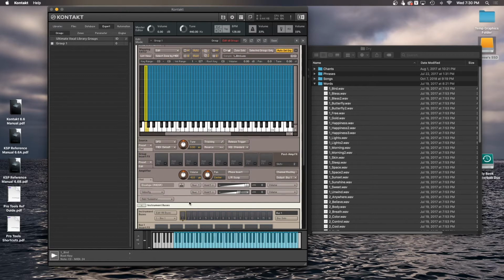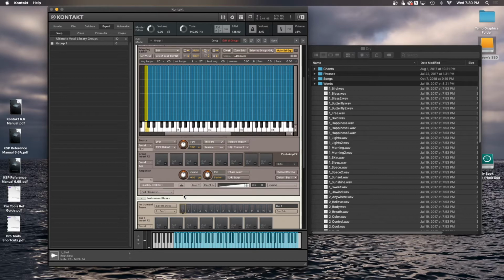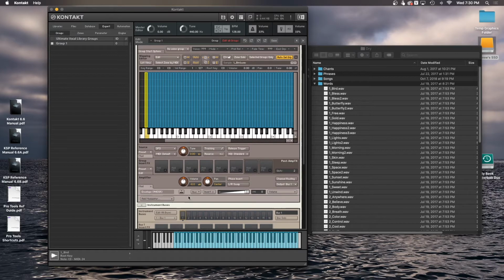Again, it's sort of an okay way to do it, but that's what I'm doing for now. I also want to go ahead and remove the velocity modulation that controls the volume. So I do not want velocity to affect the playback volume of the sample. I just want all of the samples at the same volume no matter what the velocity is. So we're just going to delete that, and that's looking good.